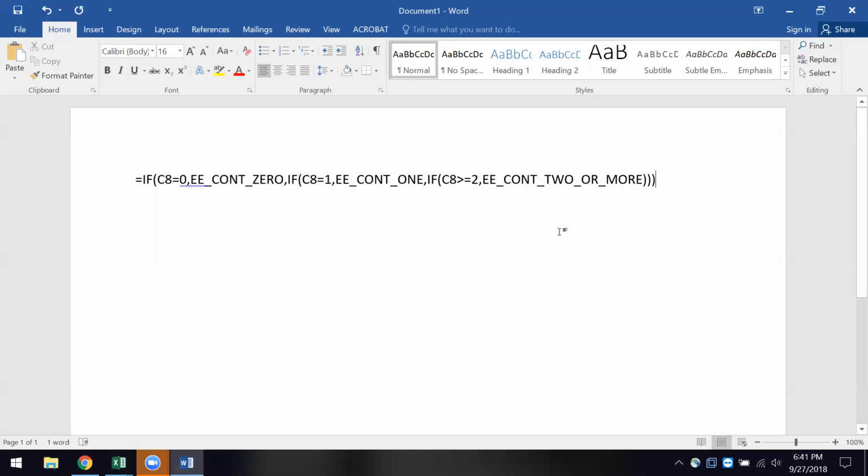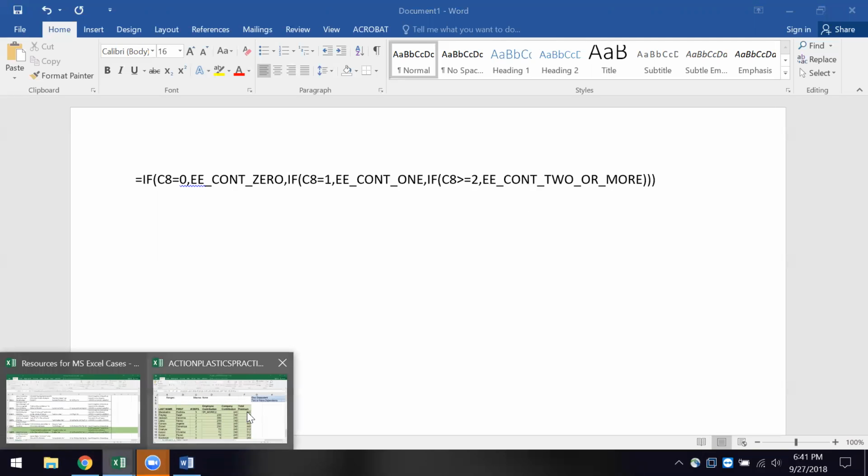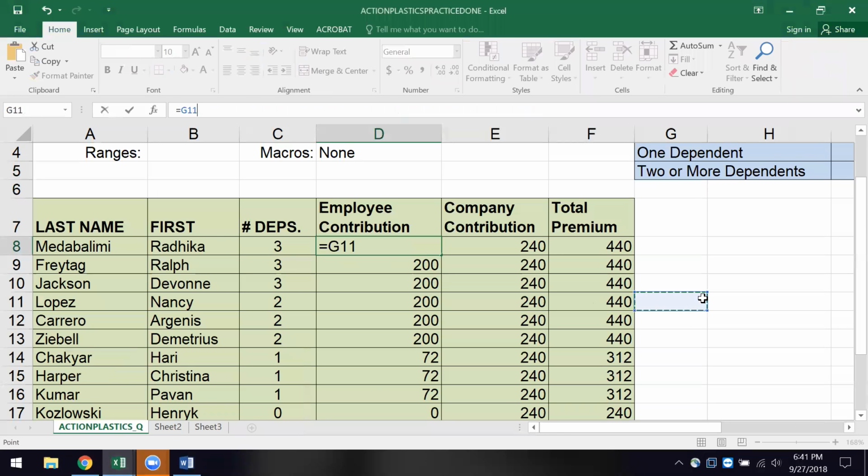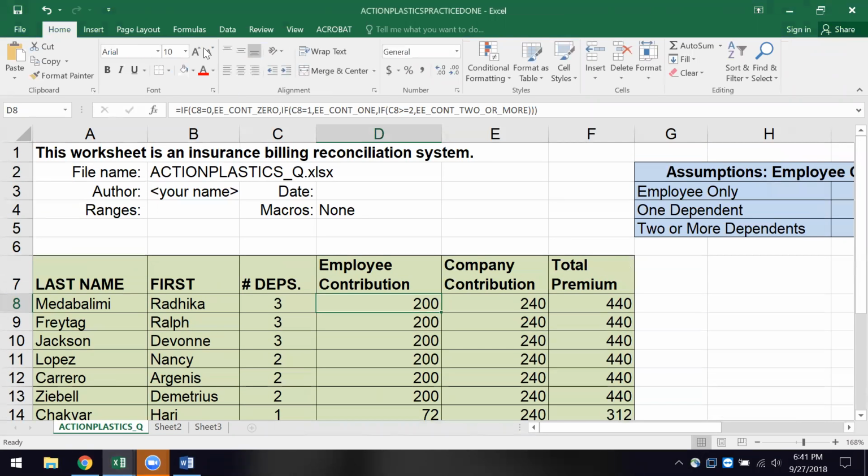And then if C8 is greater than 2, we have the employee contribution for 2 or more. And here we've used these variables, we've put them into the Name Manager and used them. And then it's just simply a matter of a drag and drop to get those done.